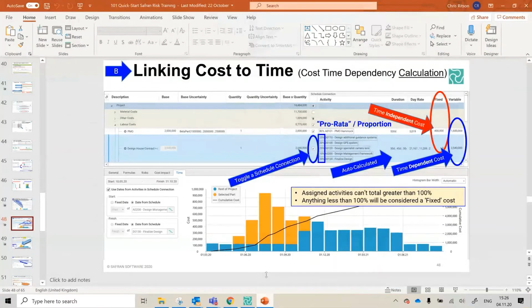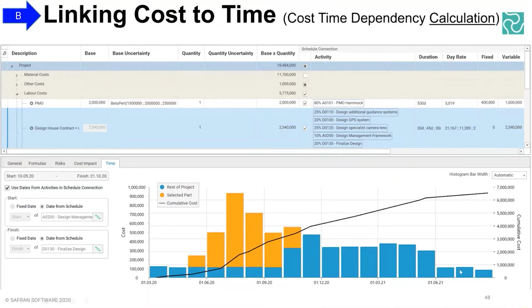But just to explain this cost connection, then, linking cost to time. First of all, you need to hit this button here. There's a toggle for schedule connection. When you open that up and click on the activity to select it, you can select one activity, one hammock, or multiple activities.